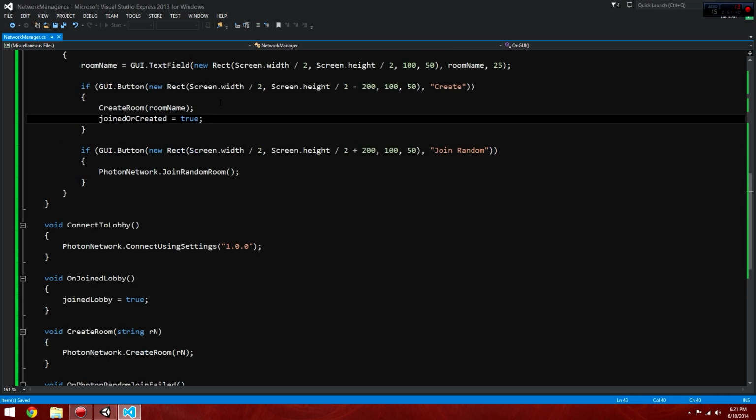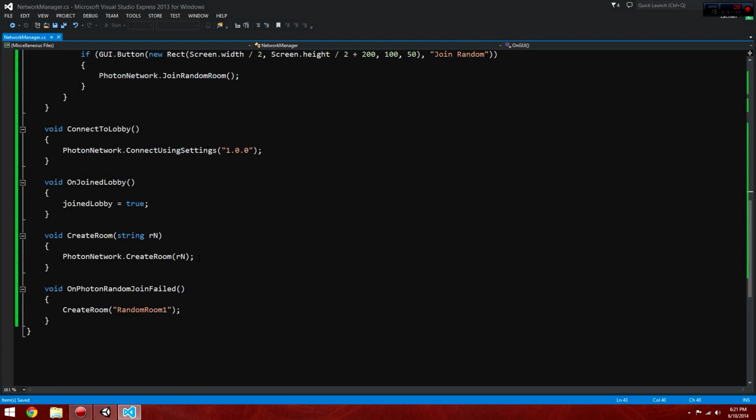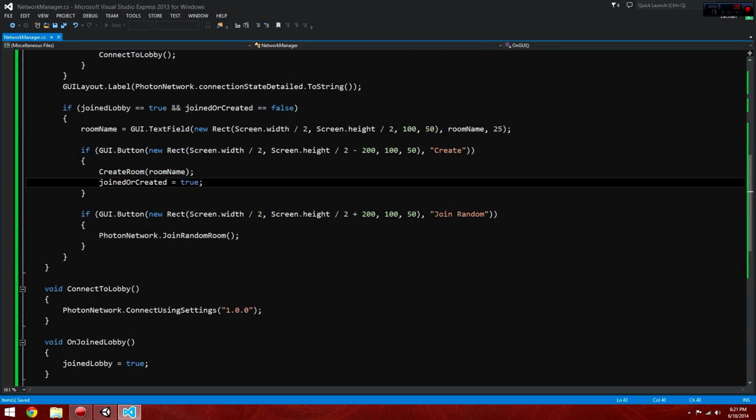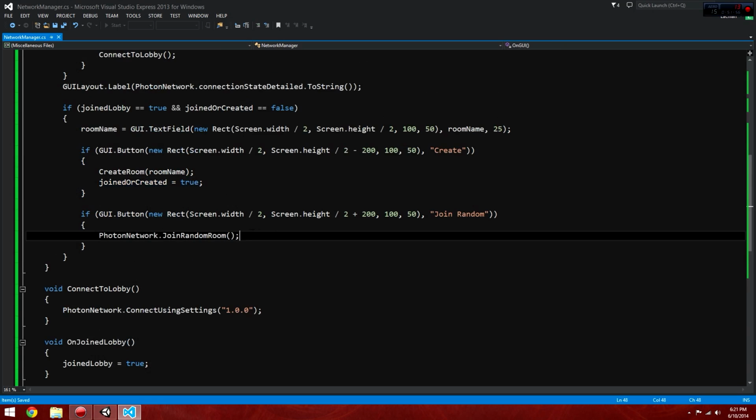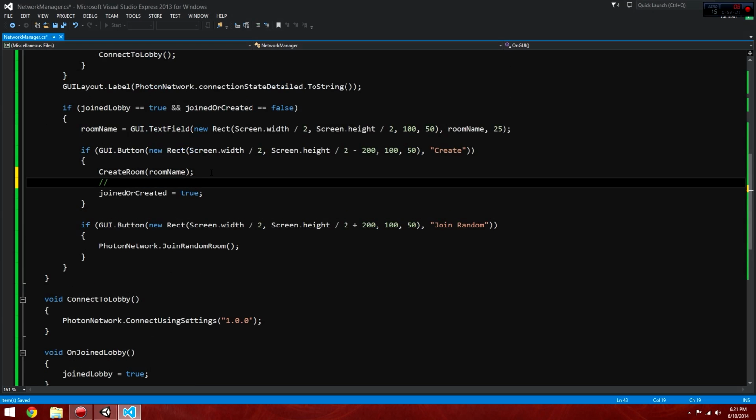The only thing I was thinking is that if we do this and the room name already exists, it's not going to create the room, but it's still going to set our variable to true, and it's going to say that hey, the buttons are gone. But we'll leave that for now, and we might come back to that later. So I'll put a comment in there, and we'll say change to check if the room name already exists.